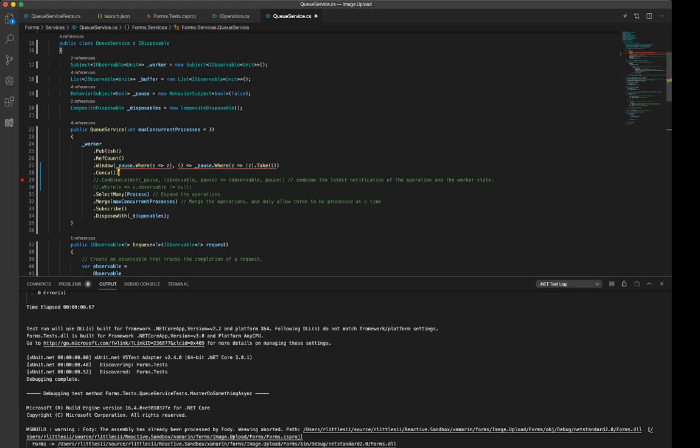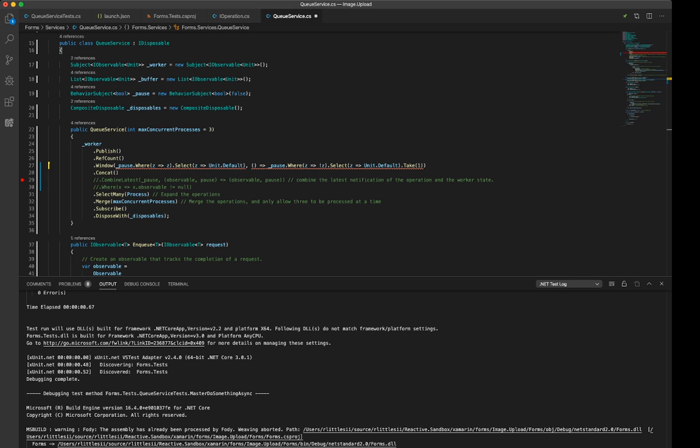But no outside intervention. So, okay, because it wants unit. What does window do? Oh, here it comes.